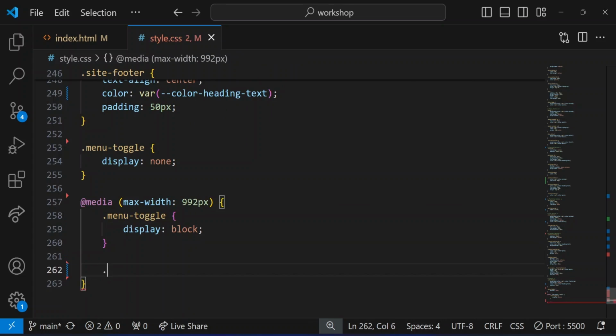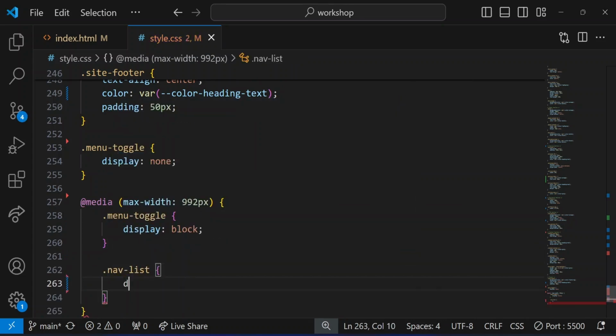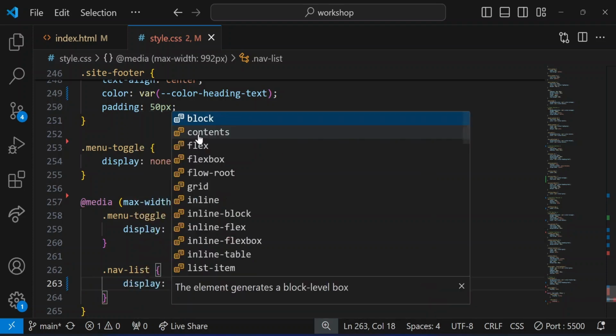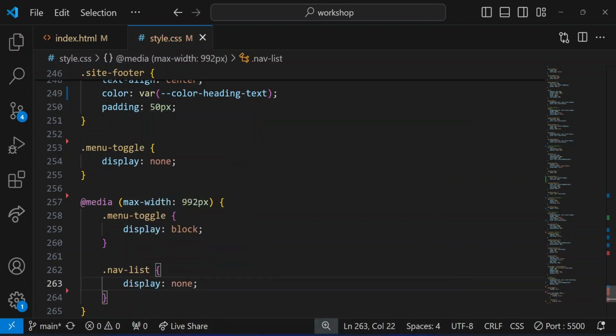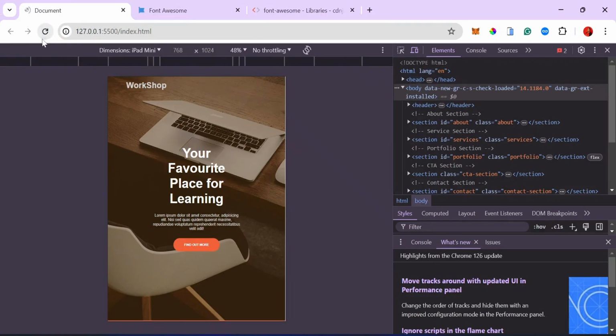I'm also gonna say nav list should be displayed none. So you can see our menu toggle is displayed on our tablet view, but our nav list is not displayed on our tablet view.